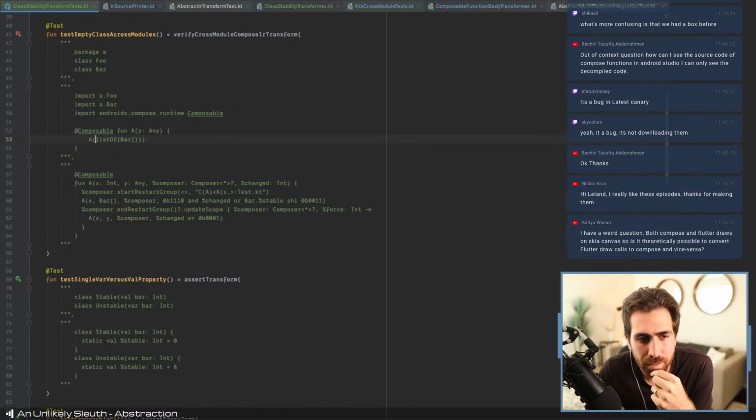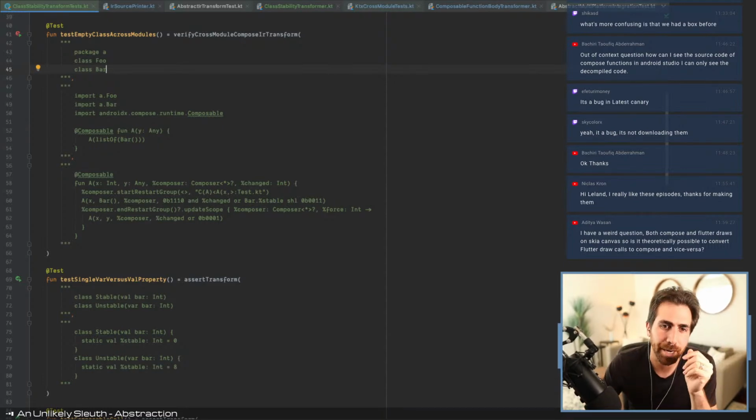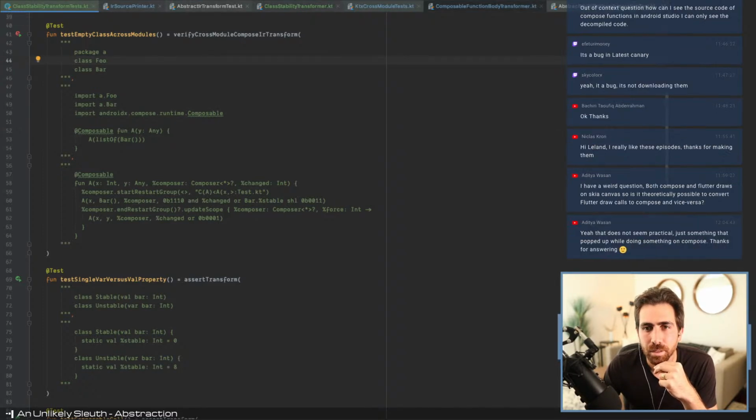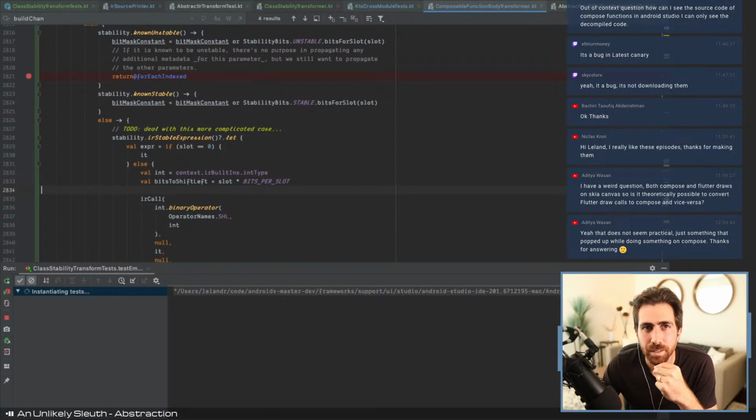But what I would want this to say is that this parameter is stable if bar is stable. Well, let's see what happens here, because I don't remember if I wrote in some. I think I did. I handled list of specifically. Let's see where that happens. Yeah, no problem, I did too.